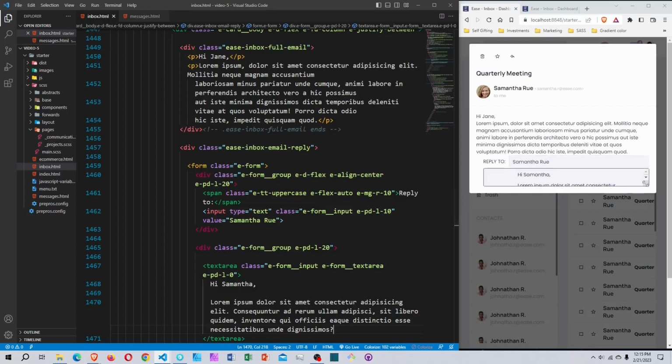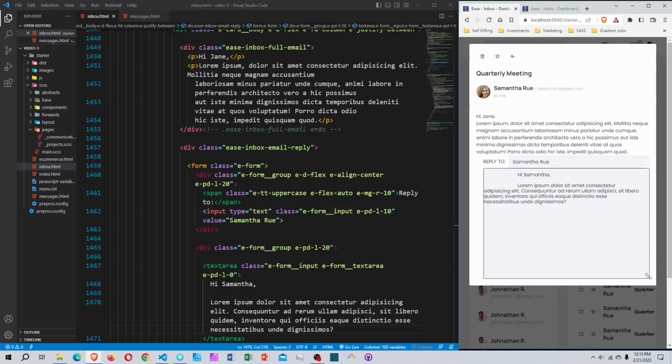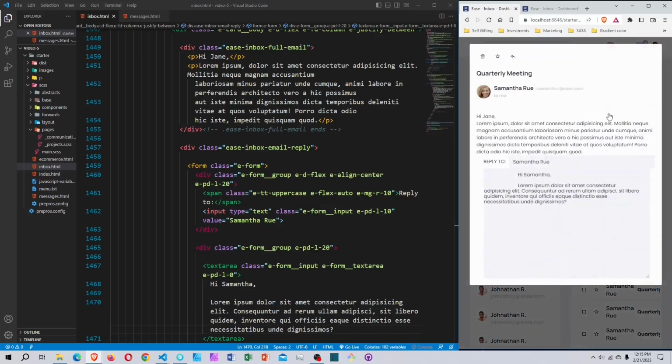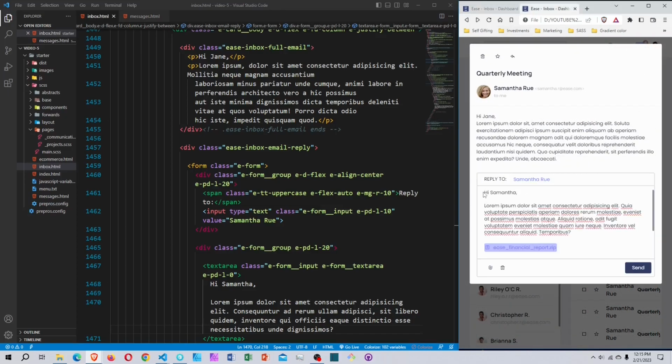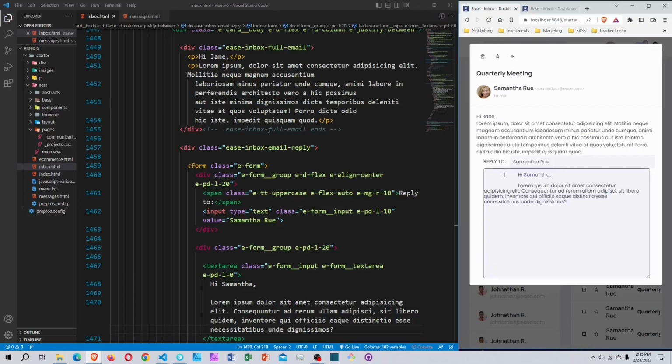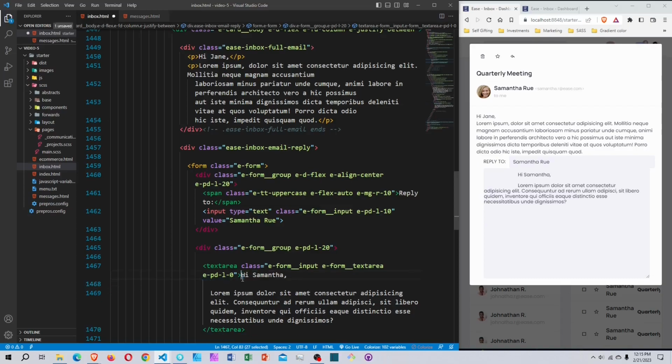Now you take a look right here, let me open it up again. See how this one has everything on the same line right here, but here it is not so, because the space right here is what's creating it. So what we have to do is remove the spaces. So I'm gonna put this one, remove the space like this. Okay, and remove the space for this one as well.